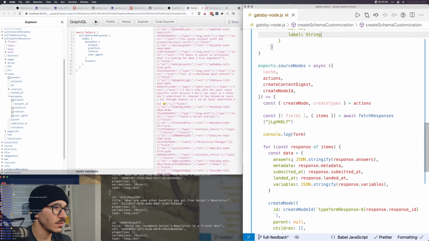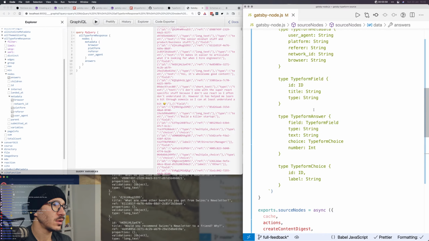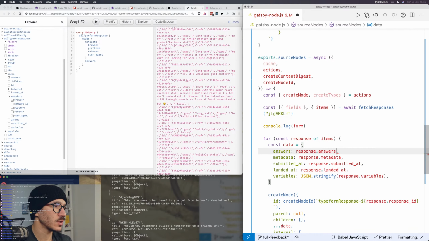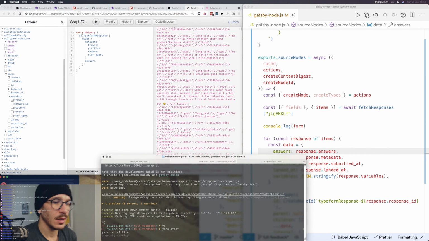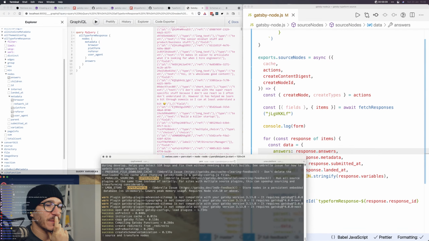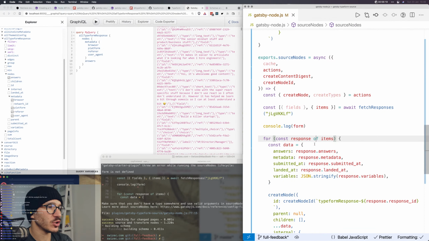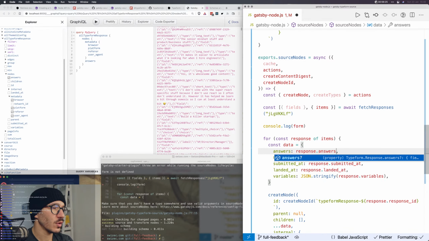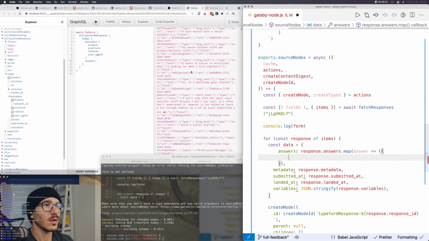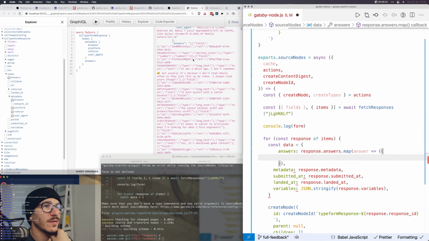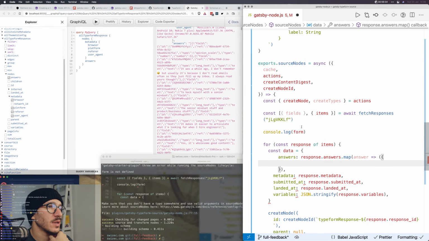So now for answers, we should be able to just do this. So we get response.answers. Now let's see if that works. Actually it might not work. It's probably not gonna work. So we're gonna change it a little bit. Instead of response.answers, we're going to map those, and we're going to, for each one of them, wait, yeah, because it has a field ID ref type, but it doesn't have the label, does it?